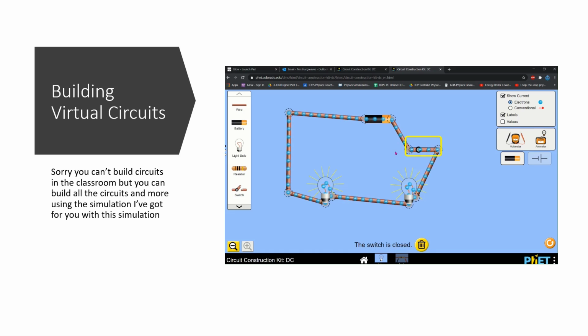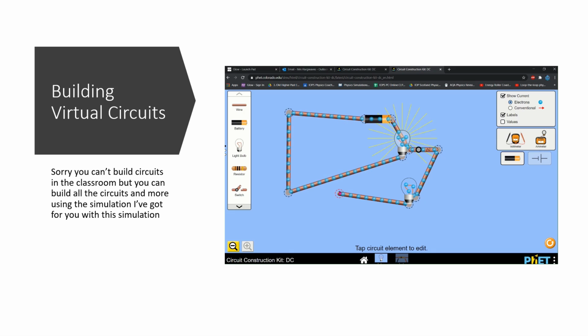Okay, now what I'm going to do is I've put in the links some circuits that I would like you to build, and I'll give you a clue. The first one says build a circuit with one cell, which we've got that, and two bulbs, so that if one is disconnected, the other goes out. So if we disconnect this bulb here, you can see that all the electrons stop flowing and the circuit is off. Later, I'm going to ask you to try and build a circuit where the bulb can stay on.